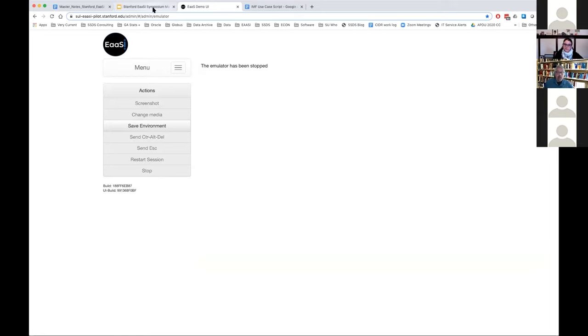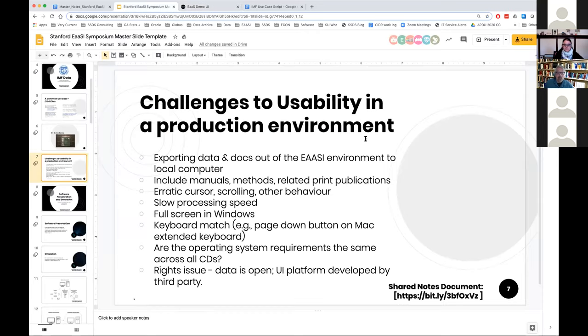So I'm going to bring up the last slide if I can get to it in our presentation. Can everybody see that? Yes. Challenges, stability in a production environment. So Kris and I, through our playing with this and also thinking about how we would want to eventually serve the IMF databases, came up with some different kinds of issues or things that we found along the way.